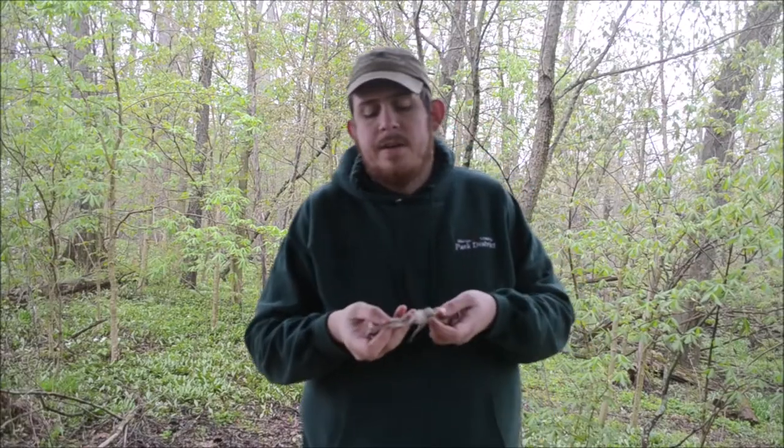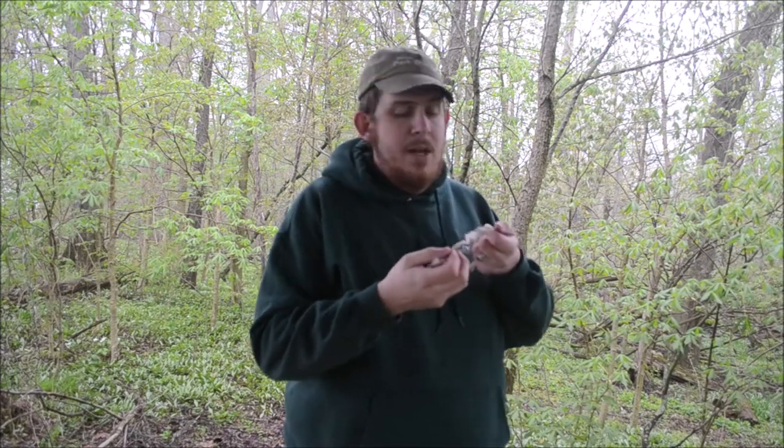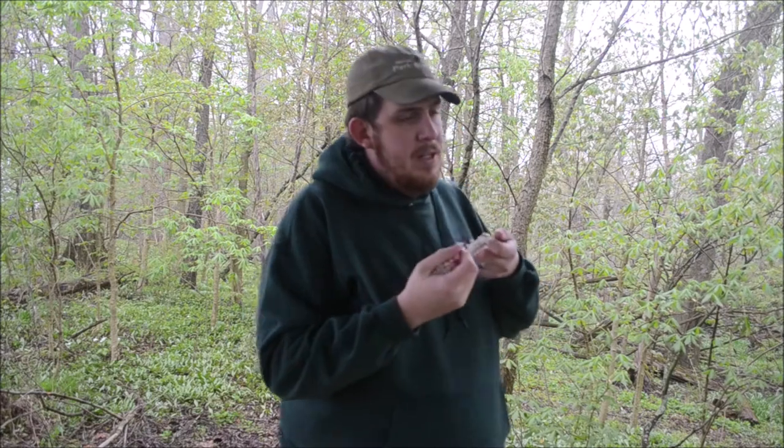So what I have in my hand, ladies and gentlemen, is just snake skin. So some of our organisms have the ability to shed off the old and out with the new. A lot of our insects, spiders, crayfish species have the ability to molt their skins or their exoskeletons. And you think, oh, that poor little critter died. Well, again, it's basically its old skin that was left behind. And snakes are a great example of that as well. As they are growing, they have to get rid of that old skin, and as they're pushing it out, they leave their skin behind. So they could tell me that, hey, a snake has been here. So another great example of a wildlife track.